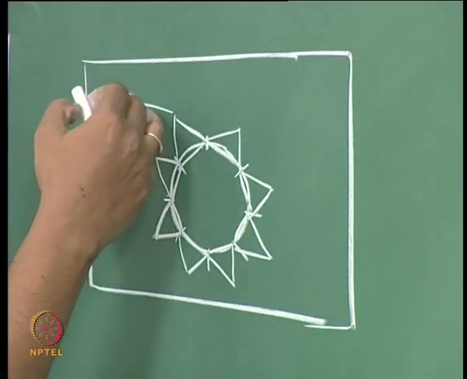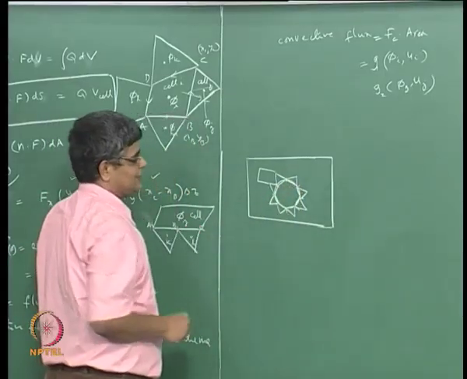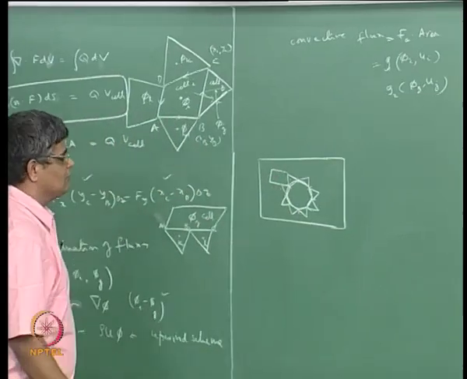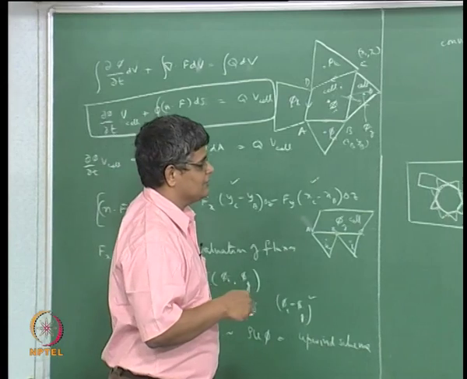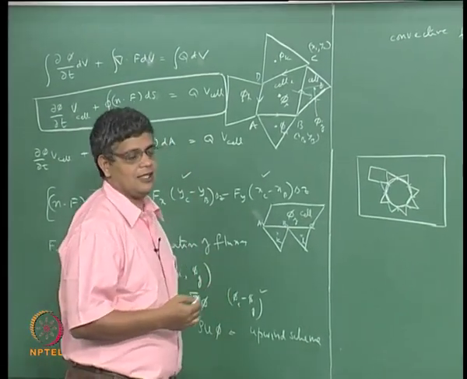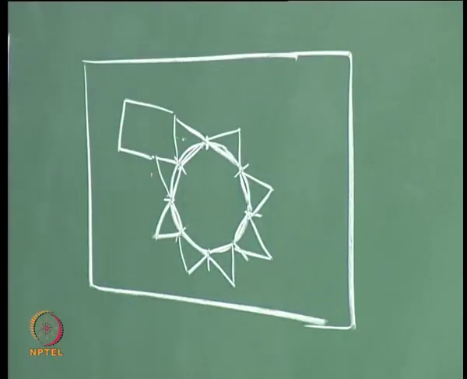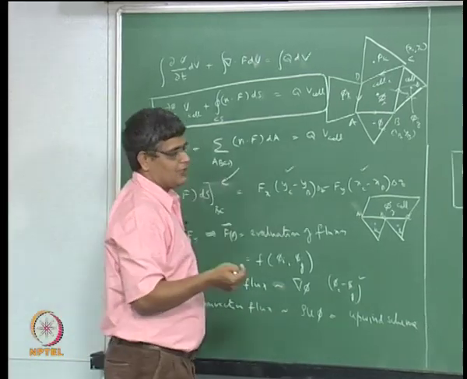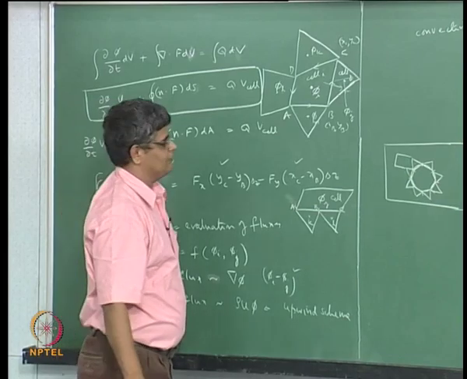So making use of a combination of rectangular and triangular elements in two dimensions, we can take account of fairly complicated flow geometry. And since the discretization doesn't depend on the coordinate direction and so on, it makes it easy for us to develop an equation for a particular value of the variable in a particular domain by looking at all the fluxes. And this finite volume method also enables the boundary conditions to be incorporated in a natural way. If a flux value is specified through this, then that flux can be readily taken into account when evaluating this. So we don't make a separate evaluation of the flux. The flux that is specified as part of the boundary conditions will be used in evaluating the flux coming through that particular face.